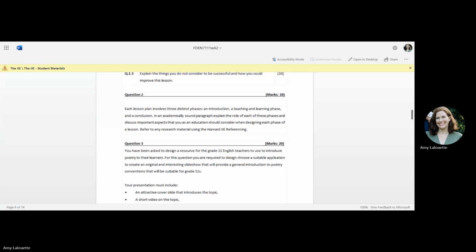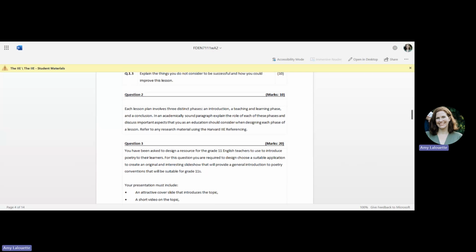of a lesson. So when you draw up a lesson plan, you don't just write everything down without thinking about it. You actually think about what you're going to put in the introduction and why. So that is what we're looking for here. What are the things, and it's closely linked to the role. So what do I need to consider and what do I need to think about on a practical level in order to fulfill the role that this is meant to play in the lesson?